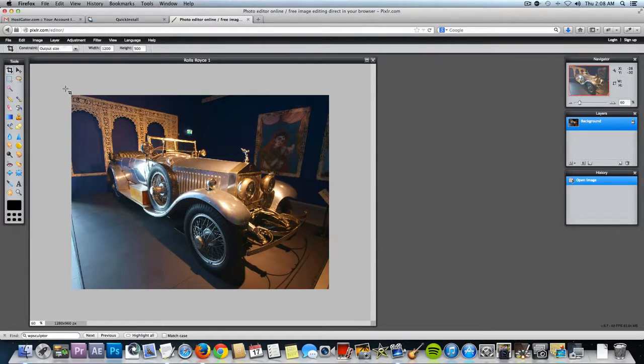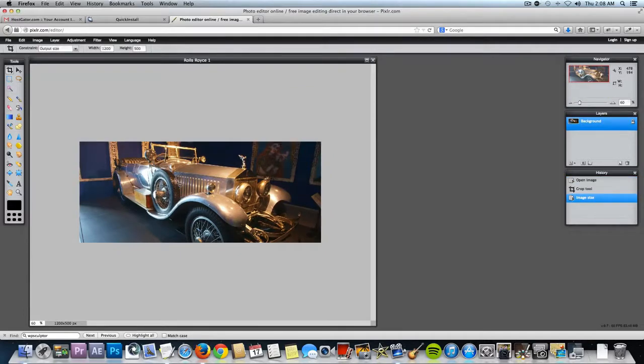And then you're going to click, hold, and drag out here. And drag that all the way over. And then when you get it where you want it, let go of that. And then move the cursor over and then click and hold again and drag that down to where you want it. We're going to leave that right there. And then when you get it where you want it, just like before, click on Enter.